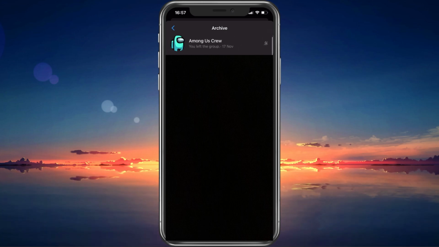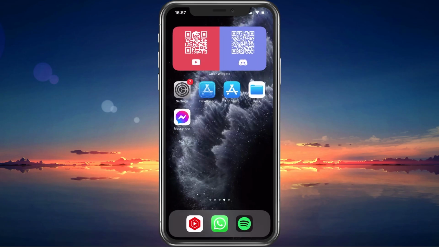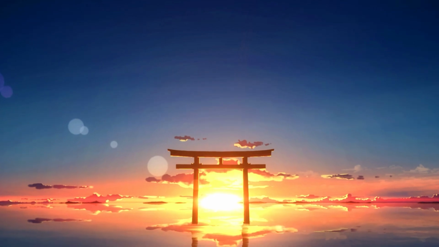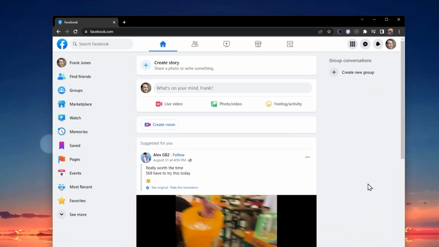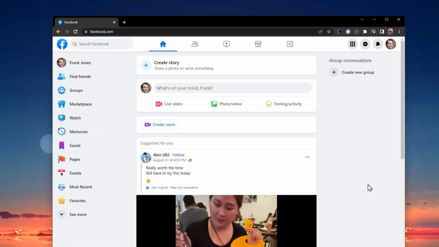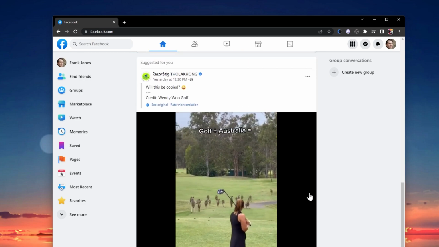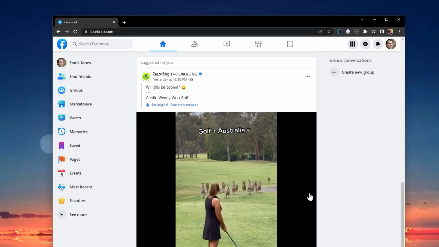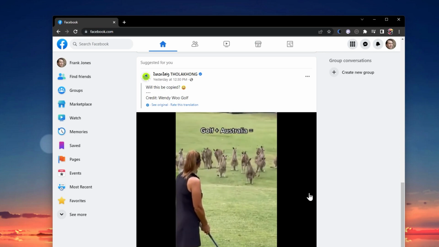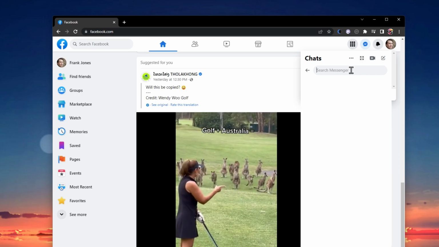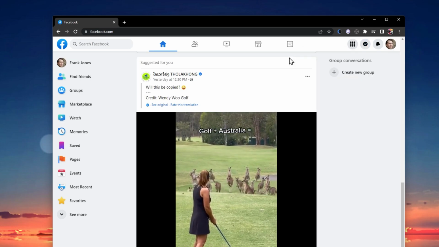If you wish to recover deleted messages, then there is unfortunately no straightforward way to do so. You do have the option to request that Facebook sends you a copy of all of your data, including deleted messages to users on Messenger. To do so, you'll need to use Facebook on your PC or laptop. You can also simply unarchive conversations using the browser version of Facebook if you don't like using the app on your mobile device.